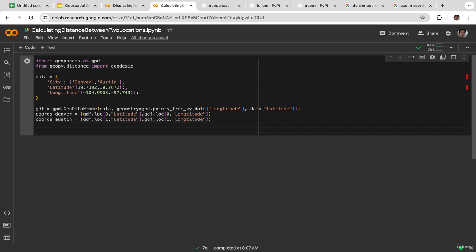Next, we are going to calculate the distance using the geodesic method. So I'm going to create a new variable. I'm going to name it distance. And in this case, we are going to utilize the geodesic model. So you can copy and paste this, guys.